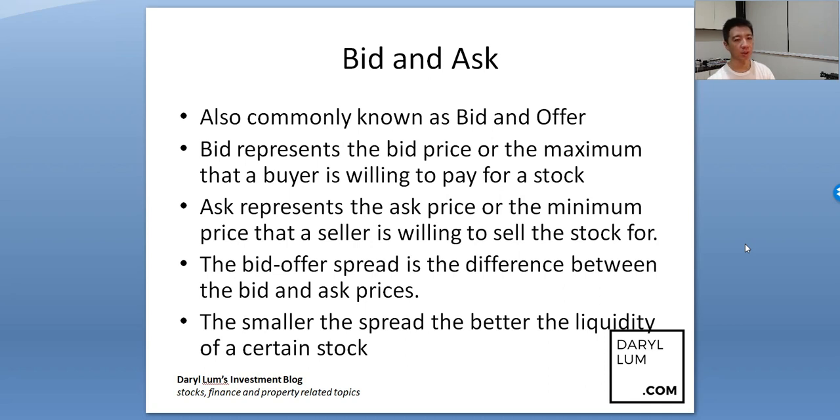What they do is earn the spread. If the difference of the bid offer spread is very small, the market maker is willing to accept a smaller bid offer spread. The main reason is because the market is constantly moving, so they make small profits, but they make a lot and fast. This one is maybe a topic for another day, but just remember what is bid and ask.